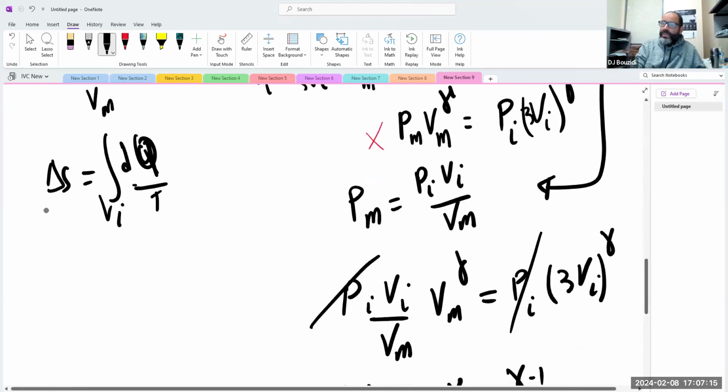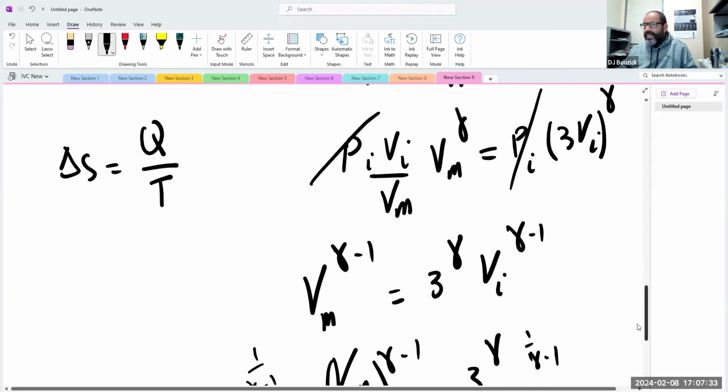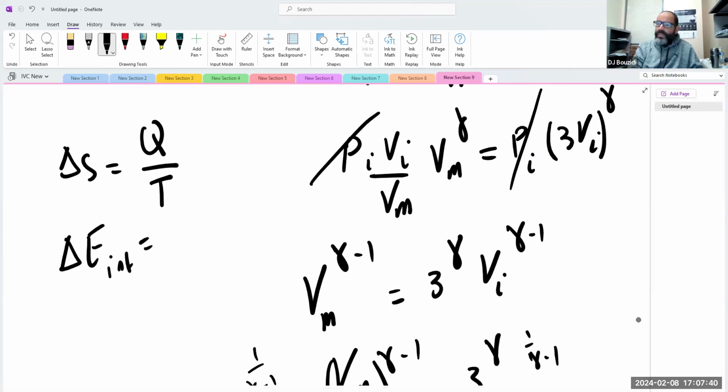So the change in entropy really is just Q evaluated in this process divided by T, because T is constant in an isothermal process. Remember, we're focused only on the isothermal process. And if you care to include the adiabatic process, all you're adding is 0. So there is no change in the adiabatic process. Okay? So now having said that, during an isothermal process, there is no change in the internal energy because the temperature doesn't change. That means that Q is equal to minus W, minus the work.